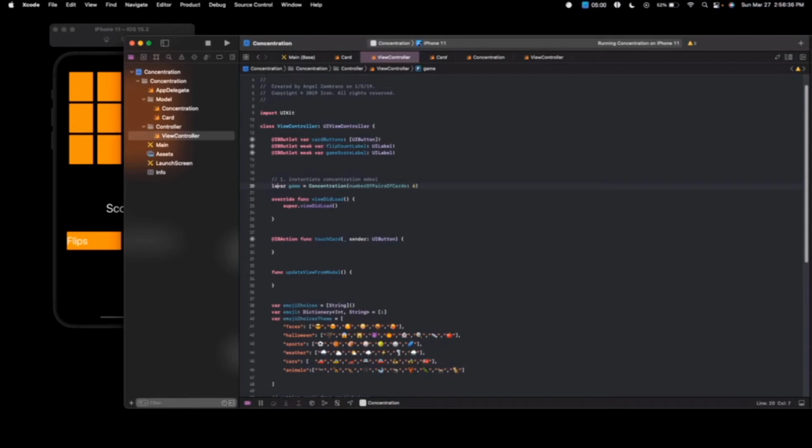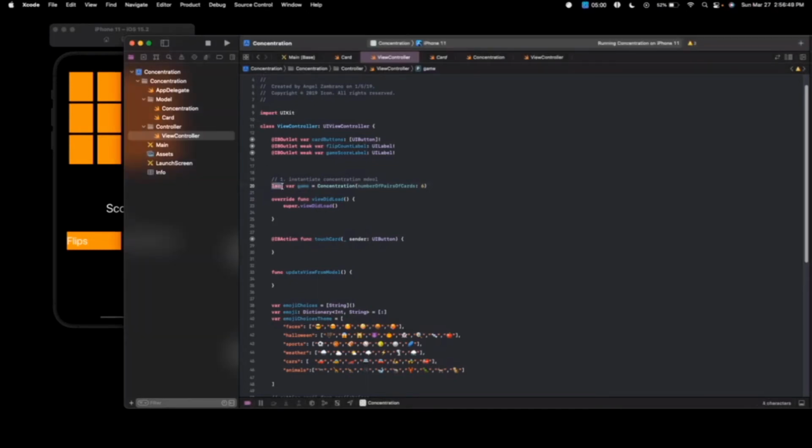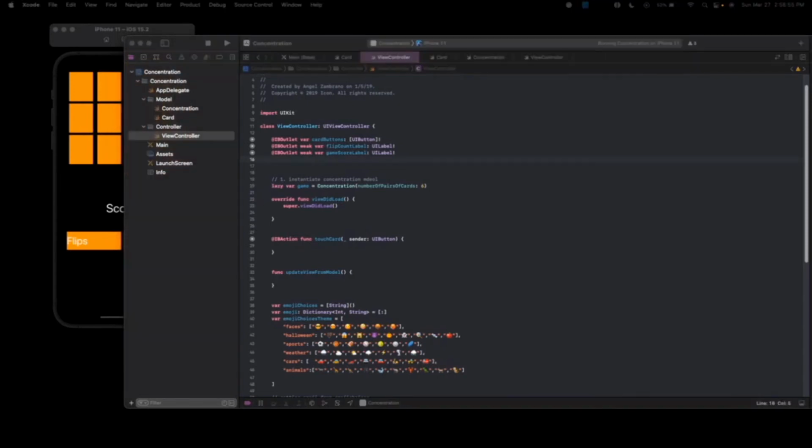So what you can do is you can just add the lazy var keyword. And what this does is basically allows you to access this variable even when it's not instantiated just yet. It's called lazy. And a lot of times it'll give you an error and tell you, hey, that doesn't work, and then you just add the lazy keyword.